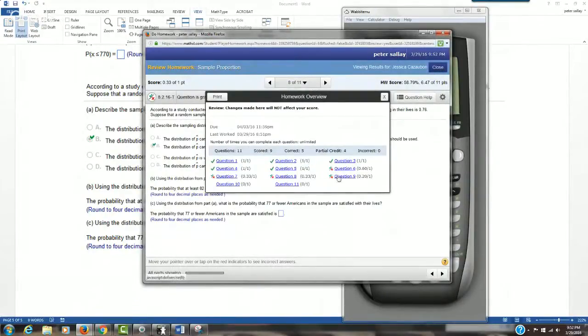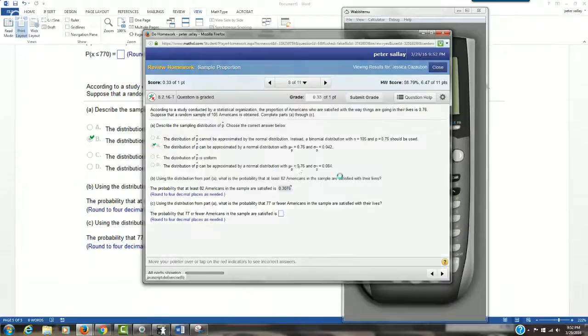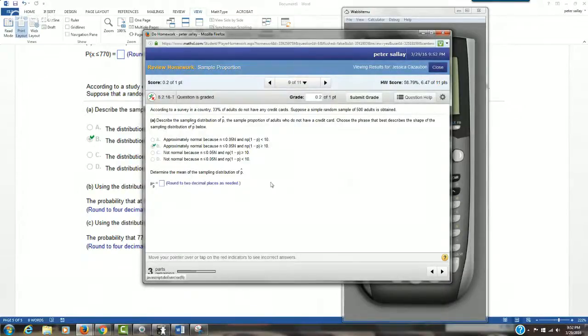You want to look at 9? Yeah. Okay. Looks like you're still working on it. So he says find the mean and standard. Okay. So you got the sample size thing done, and the mean is just going to be what they tell you. They expect 33%, so the mean of the sampling distribution should be 0.33.